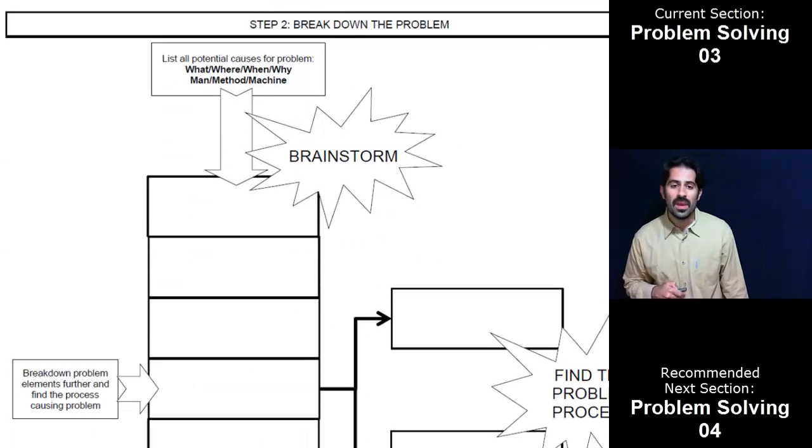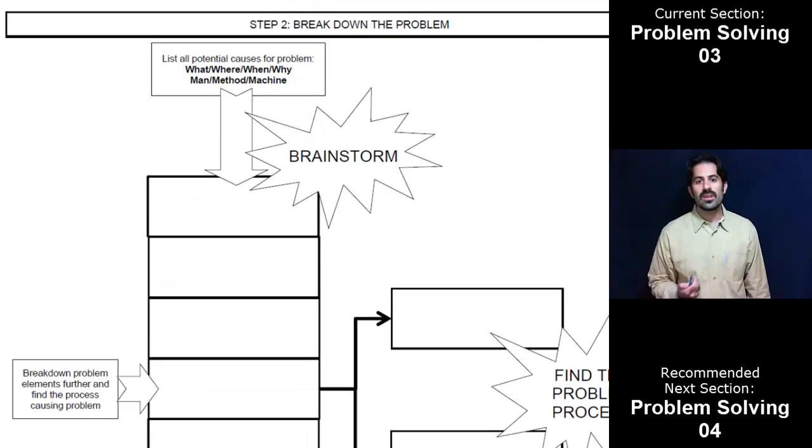And pulling it up. What we want to do now is, now that we understand our gap, we want to break that gap down. We can have some brainstorming activity. We want to go out on the floor. We want to observe something in process, start asking some questions. And what we really want to understand here is all the possible things that could contribute to that gap. The who, what, where, why, when, man, material, method, machine, all the different things that are contributing to causing that problem. We want to flesh them out, and we want to go investigate them.